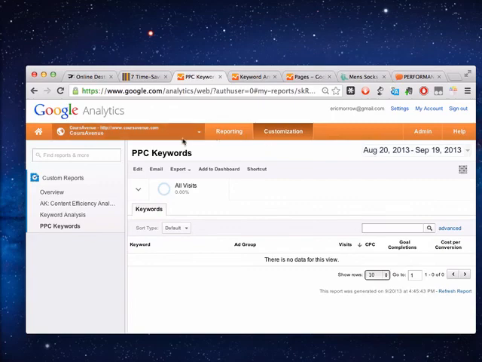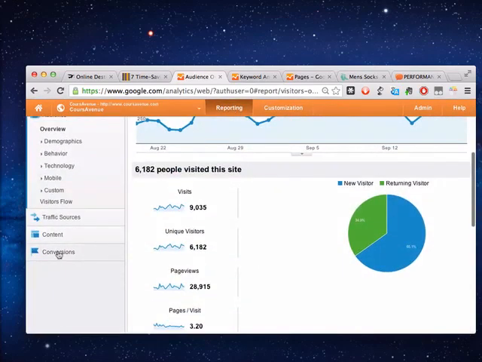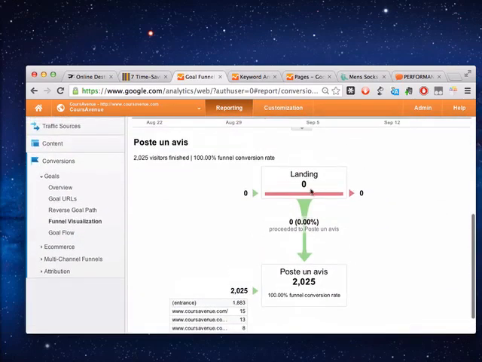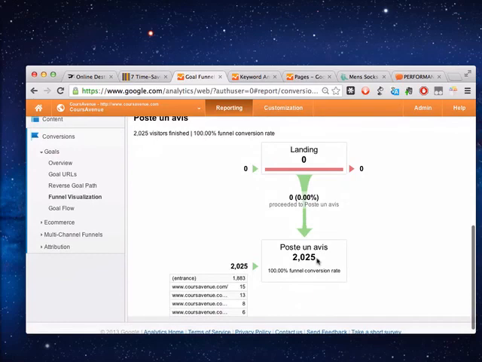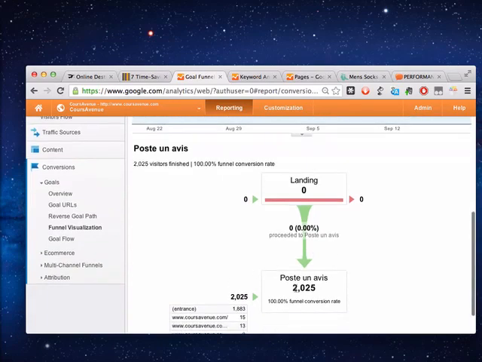And if we're looking at the funnel, oh, we haven't looked at the funnel yet. Their funnel is not set up great, so you can see that it's not working, right? Because you see how 0 people are coming in, but then 2,000 people ended. But this is generally what a funnel looks like. And what you would do is at the top would be how many people hit the landing page from the banner ad, and then the second step was a particular type of content that you're interested in doing, and then this down here, instead of saying posting or review, it would say submitted a short form about getting a quote. So that's how it would look.